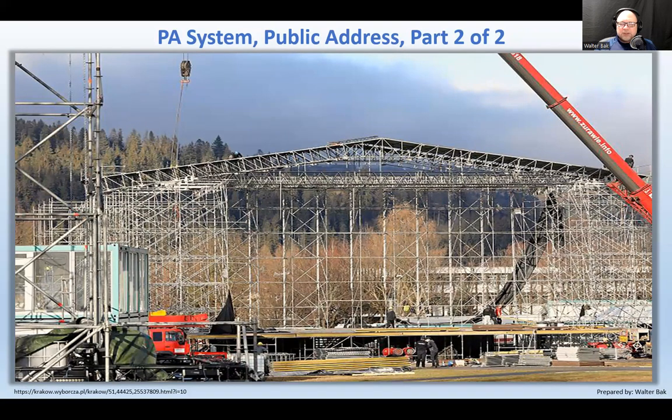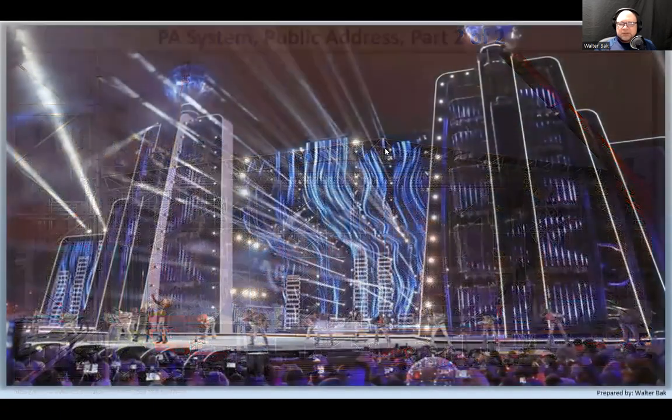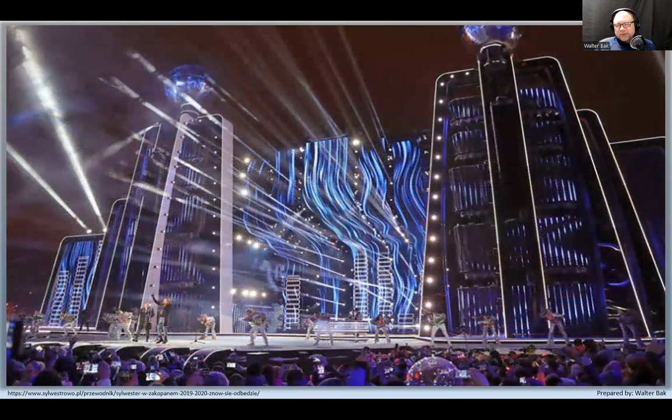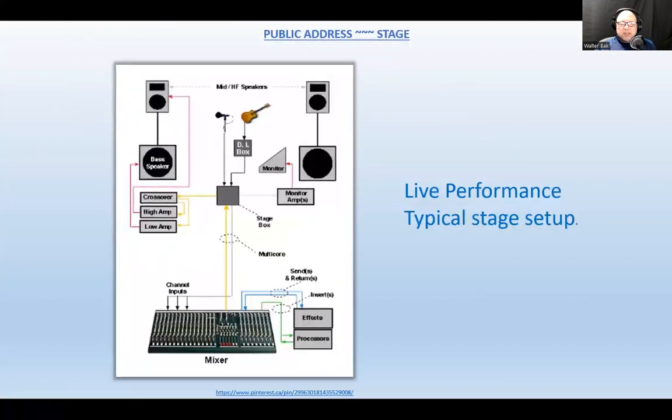Once it's set up, it looks like this. So if you want to look for a job as a roadie, if something like that appeals to you, then yeah, but you'll be spending a lot of time outside of your home. Right? Public address, stage, environment.